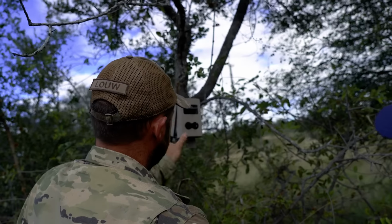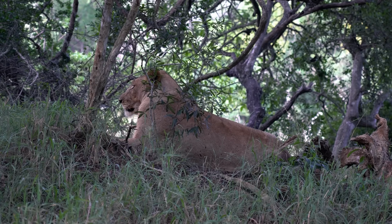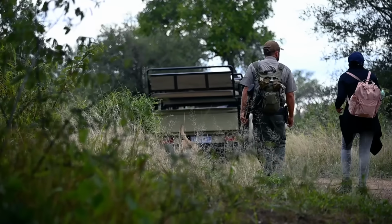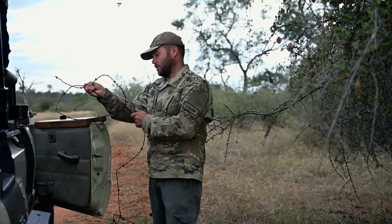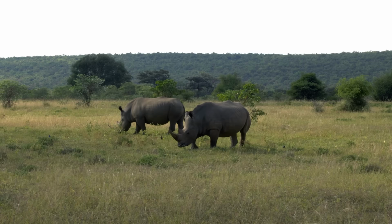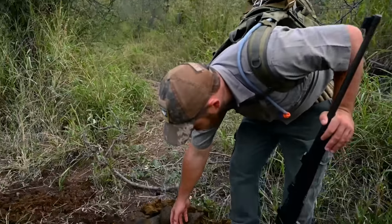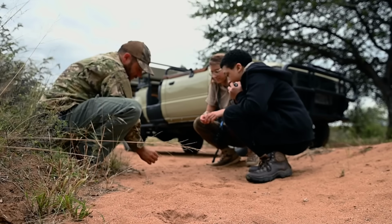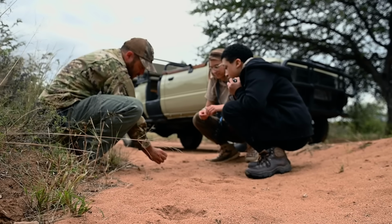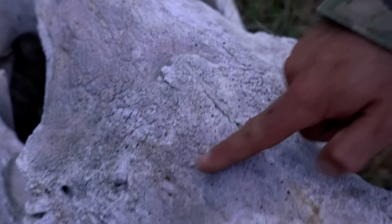The aim of this conservation project is to monitor changes in animal populations over time to see how they are affected by human activities. And of course, protect animals, especially white and black rhinos, by helping build a database of rhino individuals that are living in the area. And all of that while offering tourists an unforgettable, one-of-a-kind adventure of volunteerism in the bush.